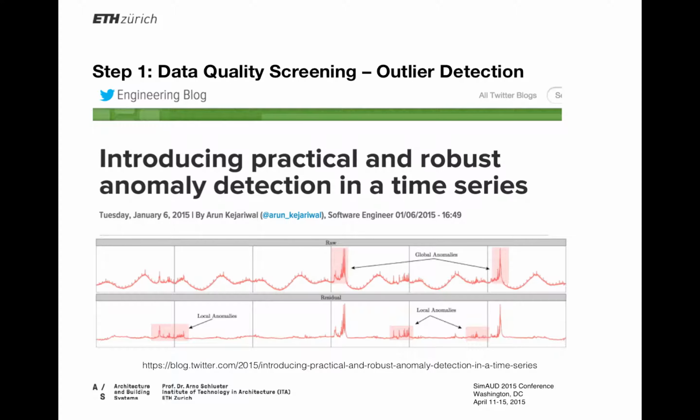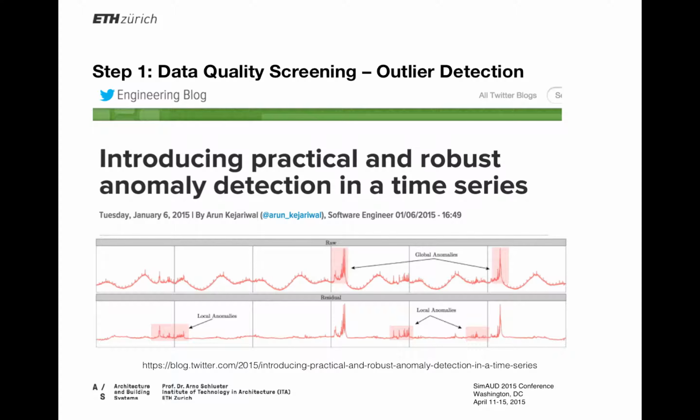For outlier detection, I'm using a new library that was implemented in R by Twitter, and they use it for time series data analysis of tweets, apparently. And it's meant to, in a very robust way, and I won't go into a lot of detail about the algorithm, mostly because I'm not an expert in it. I'm using it and I understand it to that level.